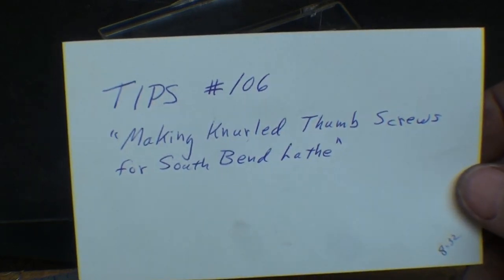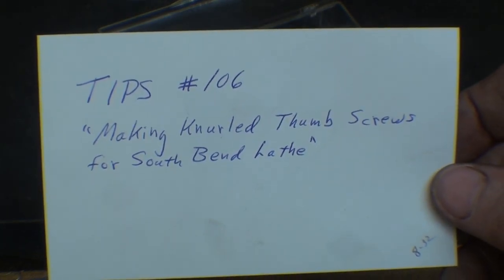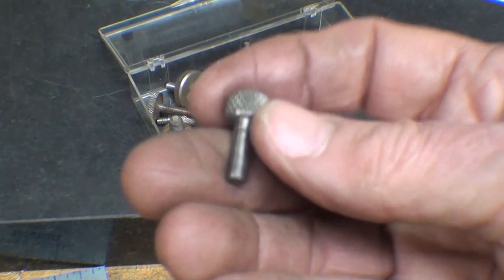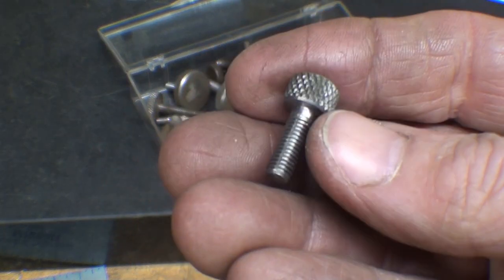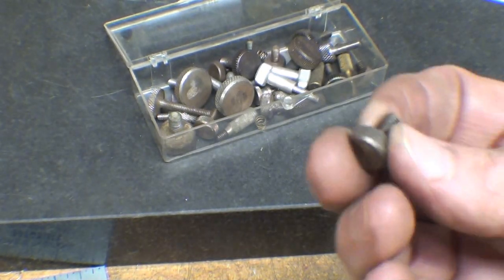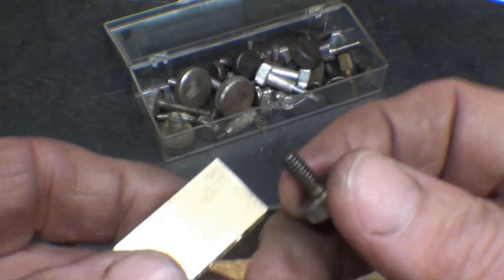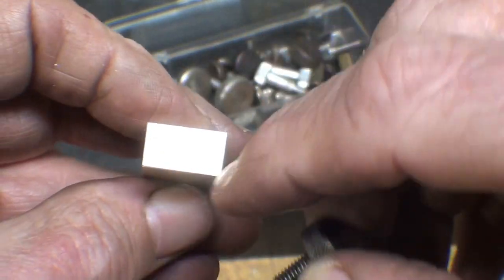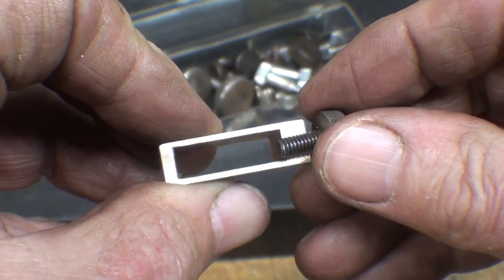So if you have to make your own thumb screw, look at my tips 106 where I show how to do that. And matter of fact, one of these in the box, that's the exact one that I used in that video. There's a few more in there, but this is the one with, let's see, an 8/32 thread that I'm going to use. So I'll drill and tap 8/32 right there.